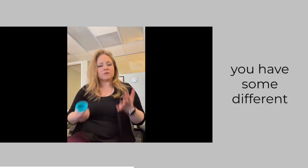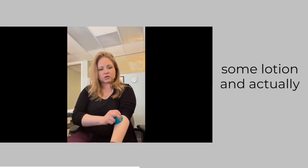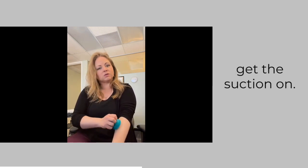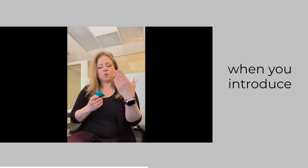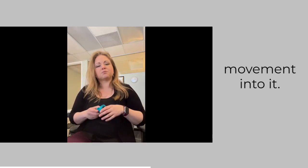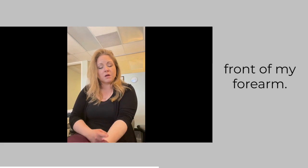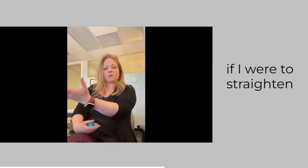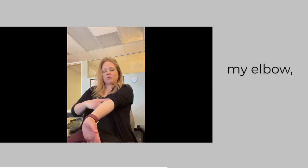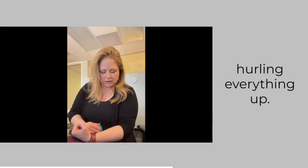With different cups, you have some different options. There are some that are really nice to use with some lotion and actually use it more like a massage tool once you get the suction on. These ones I find are easier to use when you introduce movement into it. So let's talk about that a little bit. Let's say that this is the area that's feeling really tight in the front of my forearm. What I'm going to do is get some slack on that tissue. If I were to straighten my wrist and straighten my elbow, it's putting all of that on tension. So I'm going to go the opposite, curling everything up.